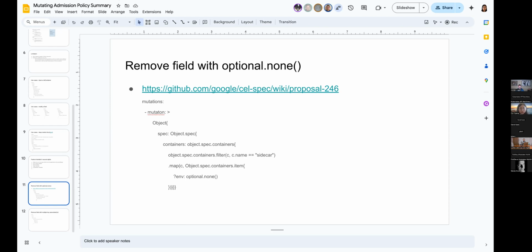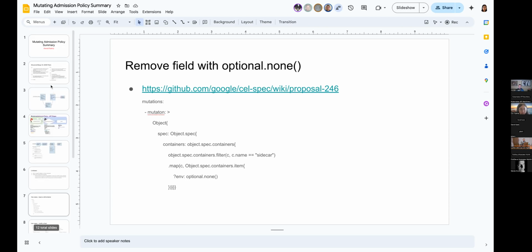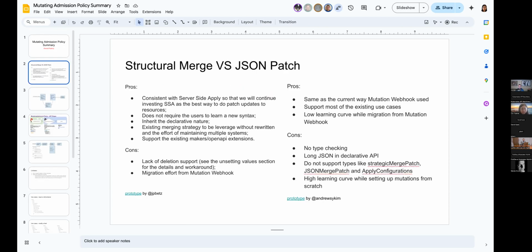I'm not sure if that's enough for the summary or not, or should we go to the questions? Jordan's got a hand. I had a quick question. I know one of the motivations for using the structural merge was to piggyback on all the work that was already being done around it. So I can see how using none support in CEL would maybe let us express on the CEL side that we wanted a field to be removed. But if we're taking what CEL is expressing and then dropping it into structural merge to actually do the merging, wouldn't there also be work required on the structural side to remove a field that you're not currently the owner of? Maybe I'm misunderstanding.